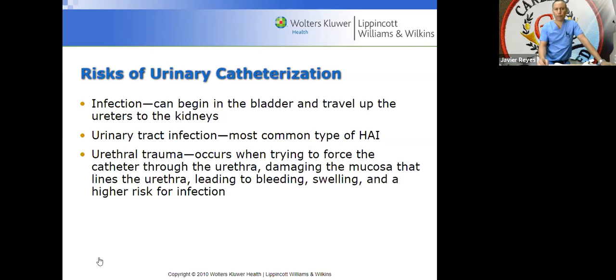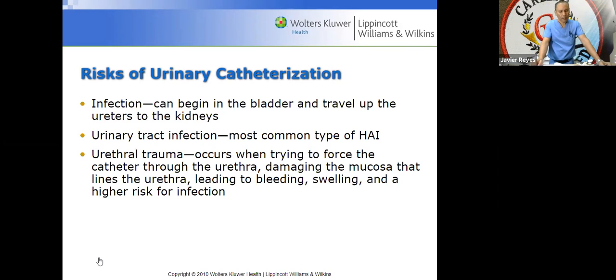A few weeks ago, there was a resident who was confused. He thought he wanted to go home and he had a catheter in him, and he just decided to yank it out. He pulled it out and it was a bloody mess. It looked like a crime scene, like a murder scene. There was blood all over the place. Now, the bleeding did stop eventually.